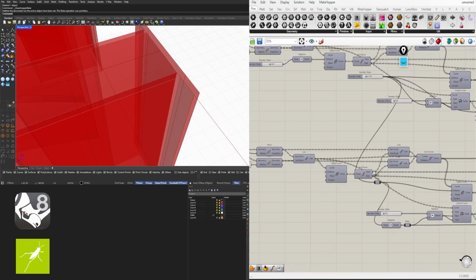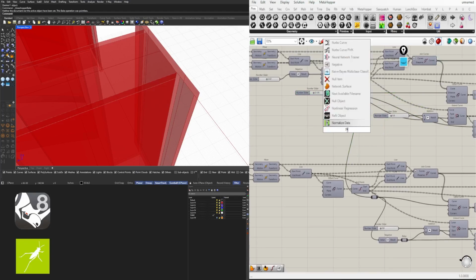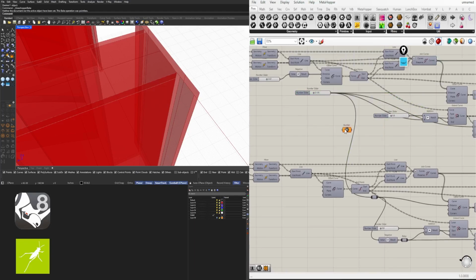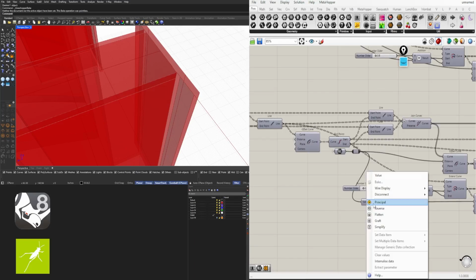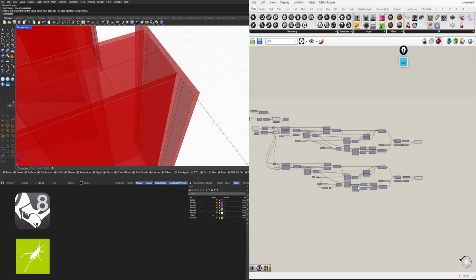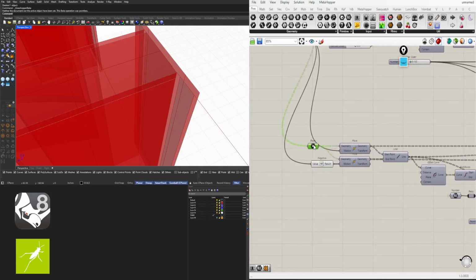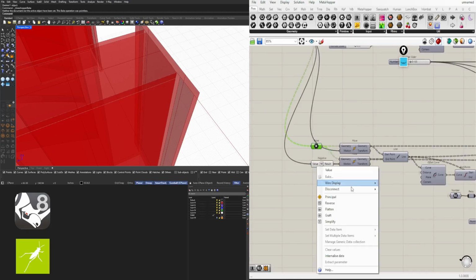So I'll go to hidden. Now this is a number. So I'll bring in a number empty component, hide the input, plug this in, and then use this instead. It kind of keeps it more organized here, in my opinion. We can also hide the input on this one and on this one.